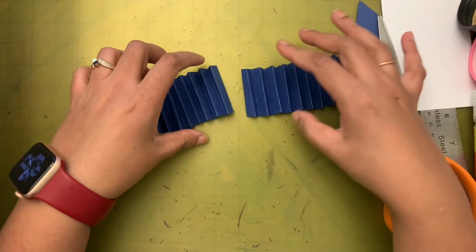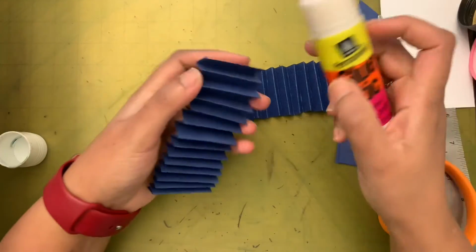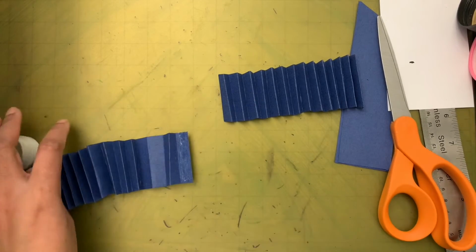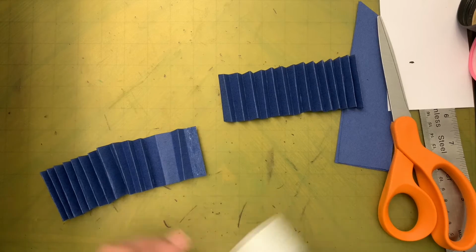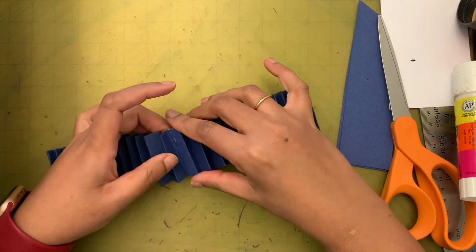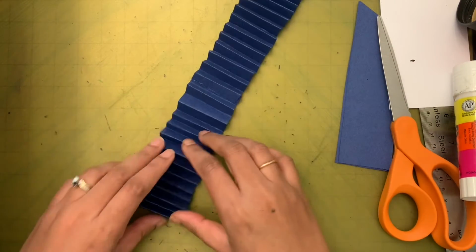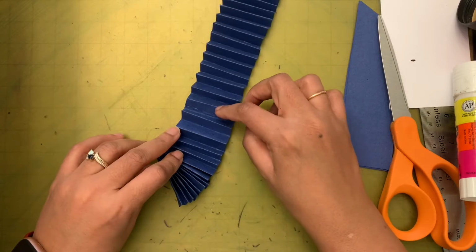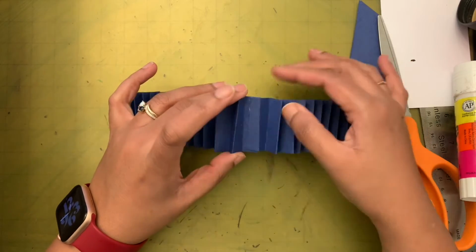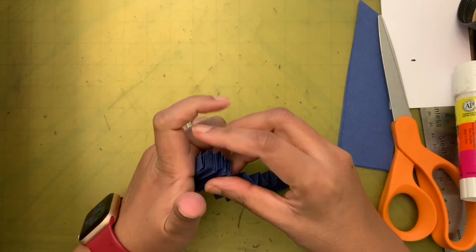So, see what we have? Two of these. I'm going to take the glue and put some glue here at the edge. I found this ribbon making lesson on a site called the Craft Train, and I thought this is a nice way to make a ribbon card. After, see how I glued the other piece? I took the end of the other one and put it on top of the glue that I put. Now I'm going to close it, bring it like that.